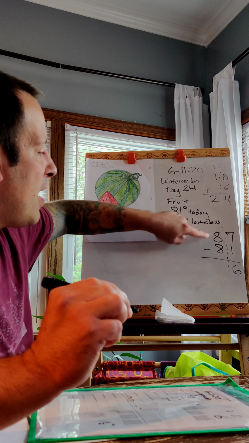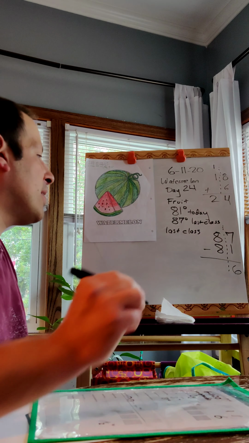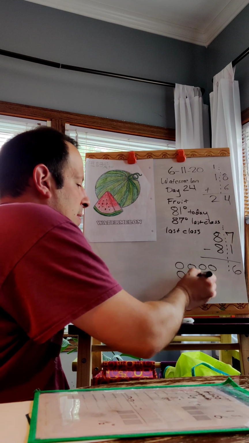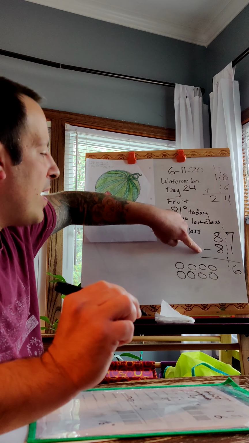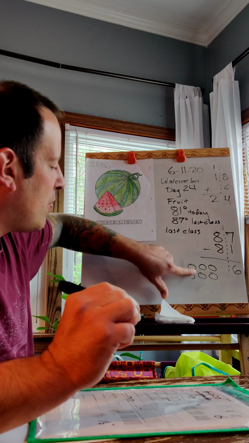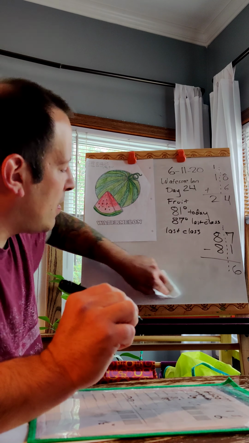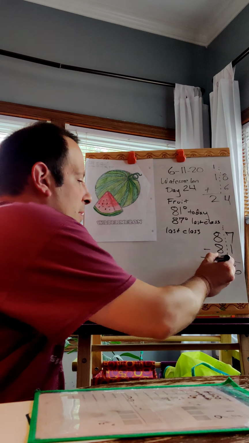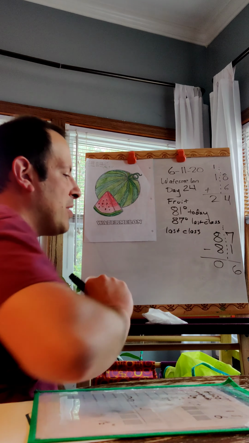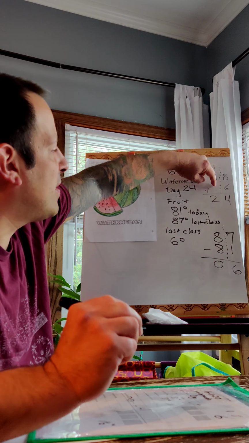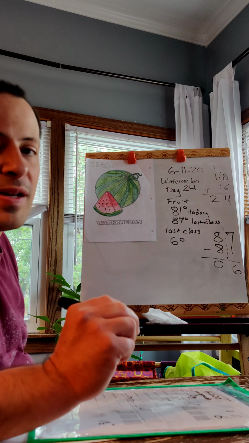Next column, 8, take away 8. I have 8 watermelon. I'm going to take away or eat 8 watermelon. 1, 2, 3, 4, 5, 6, 7, 8. I'm going to take away or eat 8 of them. Should use my eraser napkin. How many are left? 0. There's none left. So I erase my imaginary line, and it's a difference of 6 degrees. So the last time we met was 6 days ago, and it was 6 degrees warmer last class.